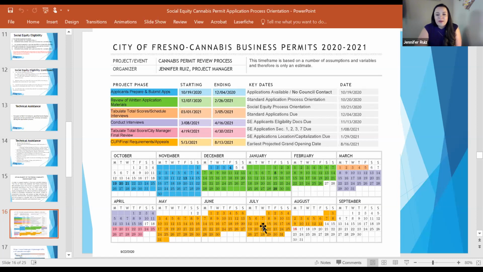That could be up to 75 business days or sometimes even longer to complete that process. But at the same time, you'll also complete your other final requirements, like submitting your safety and security plan, your insurance, getting your facility ready, getting your state cannabis license, and your business license tax certificate. So you don't need to start any of those processes until you have your preliminary decision to be awarded a permit.